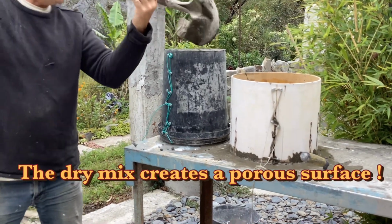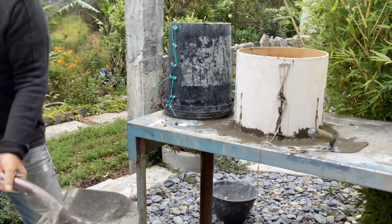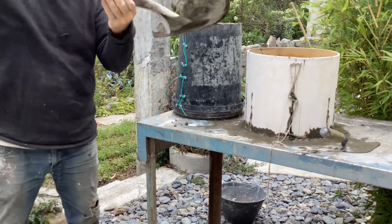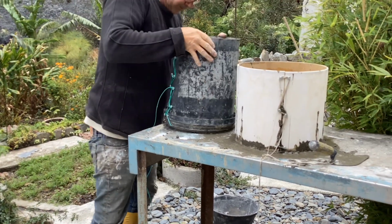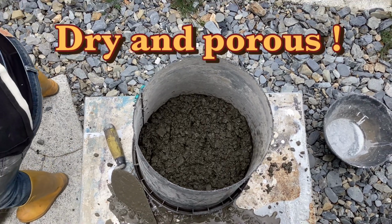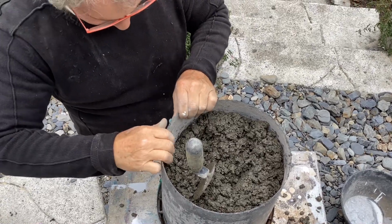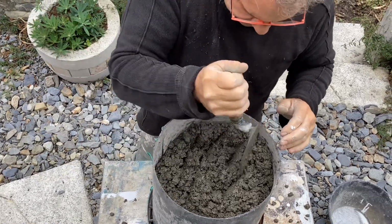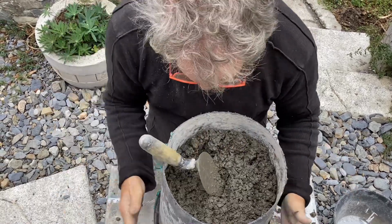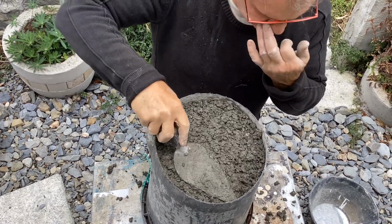The drier mix is going to be a lot more porous. For the second phase, it makes a difference. You open the seam up, you have enough energy to still move it, not a problem. And I'll have to wait till tomorrow to show you the second part of this video.